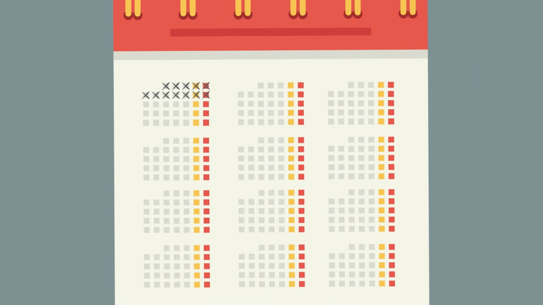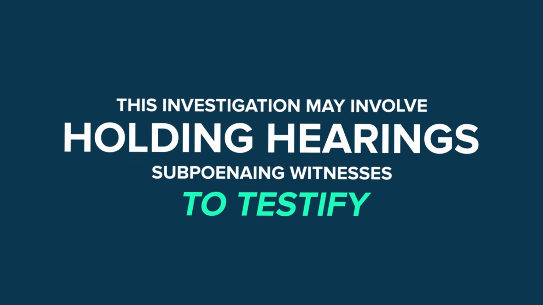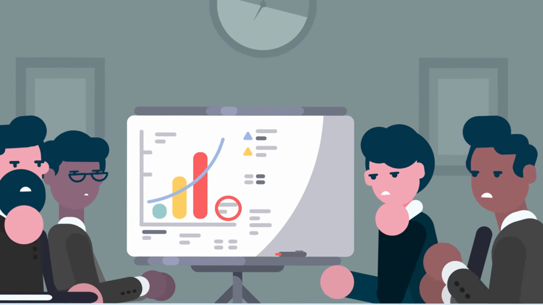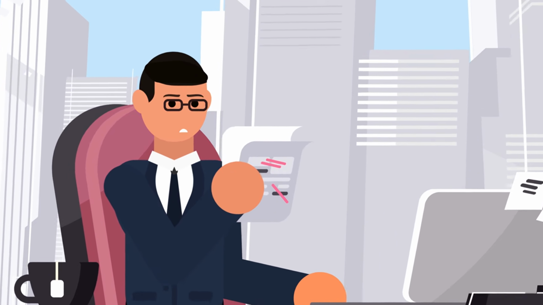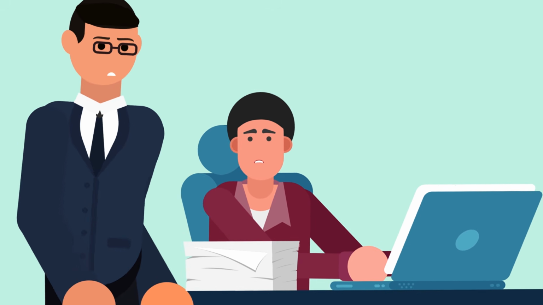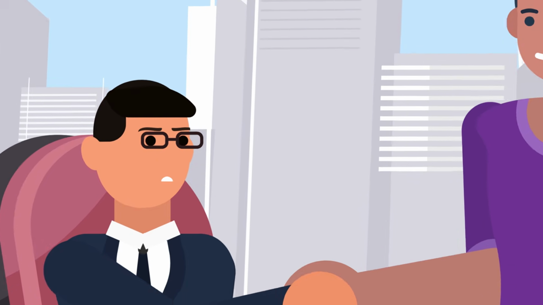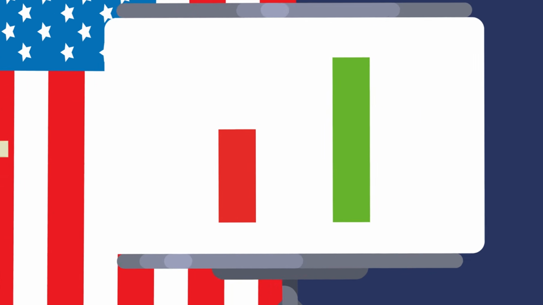Over the next several days, if not weeks or months, the House of Representatives collects and reviews information regarding the president's questionable actions. This investigation may involve holding hearings, subpoenaing witnesses to testify, reviewing transcripts and files deemed relevant to the proceedings, etc. Once they've reviewed any evidence, if warranted, the House of Representatives, usually the Judiciary Committee, drafts articles of impeachment. Technically, the House of Representatives can set up a special panel to handle the impeachment proceedings or skip the investigation and hold a floor vote on such articles without any committee vetting them.